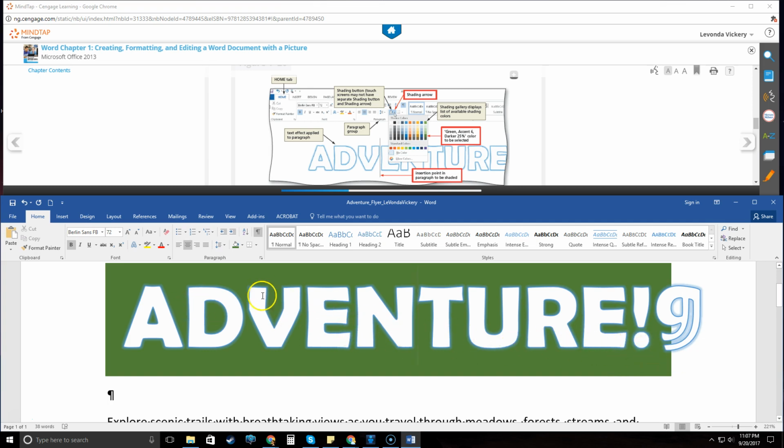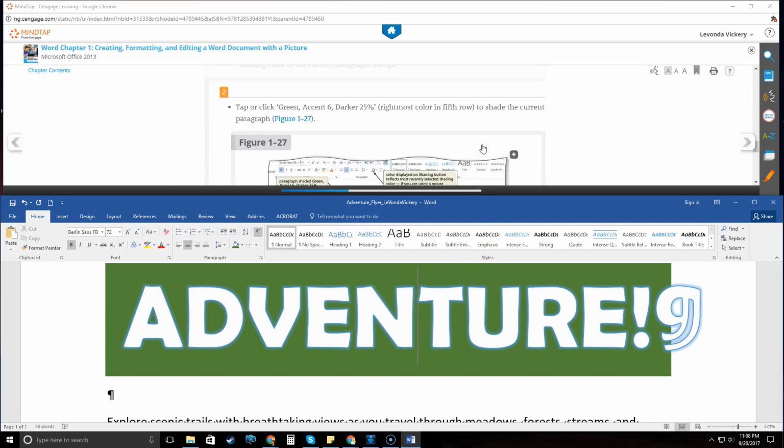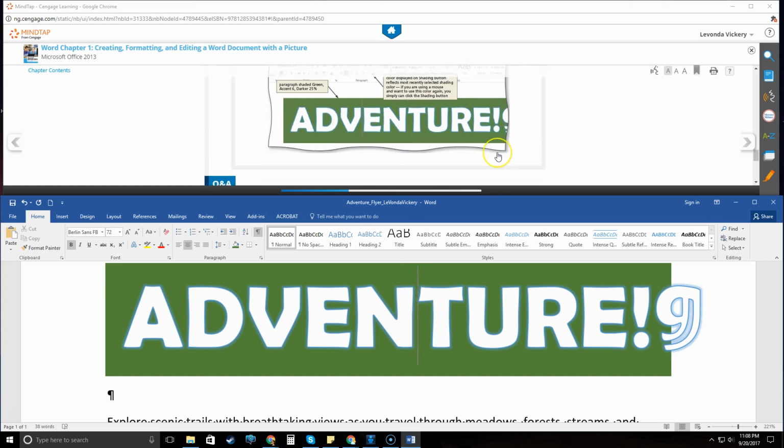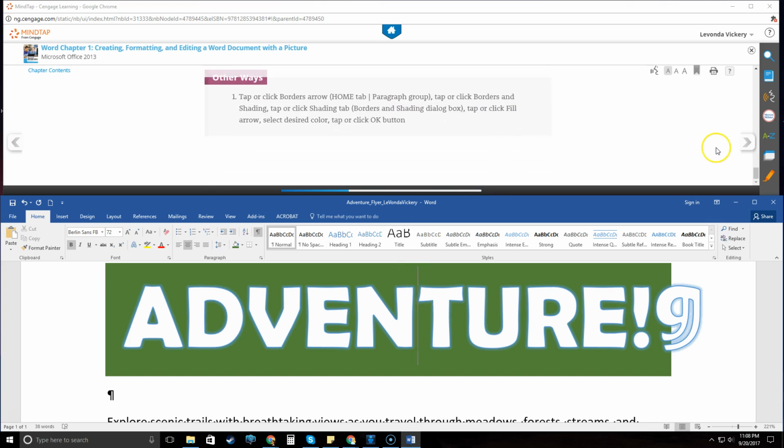The reason that we did not do this when we still had this triple clicked is because then it would have put the paragraph shading on this paragraph symbol too and carried it over into your next line, which would have caused issues when we go put a picture in here later. So you want to make sure that you click somewhere in the middle of this word before you apply your paragraph shading so that does not happen. Okay, so we chose that like it said. This is what ours looks like. They look the same. There's no other steps on that page.